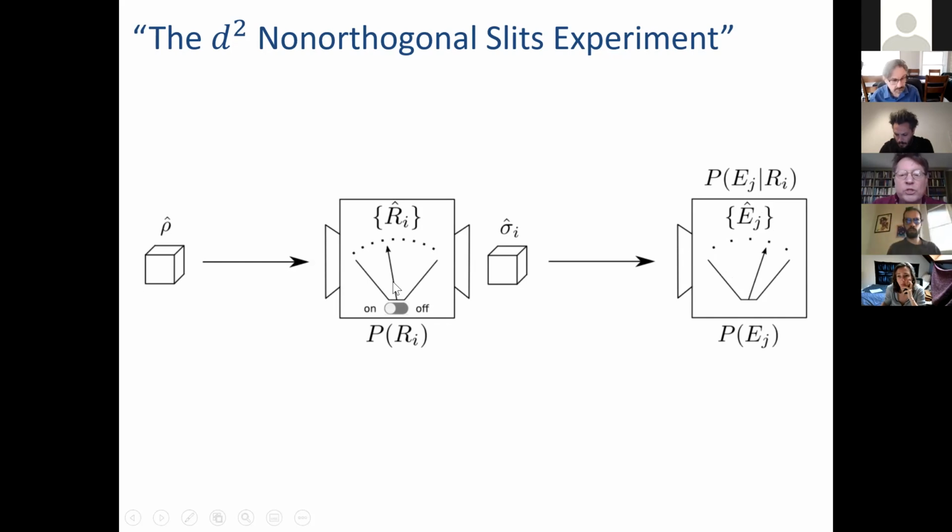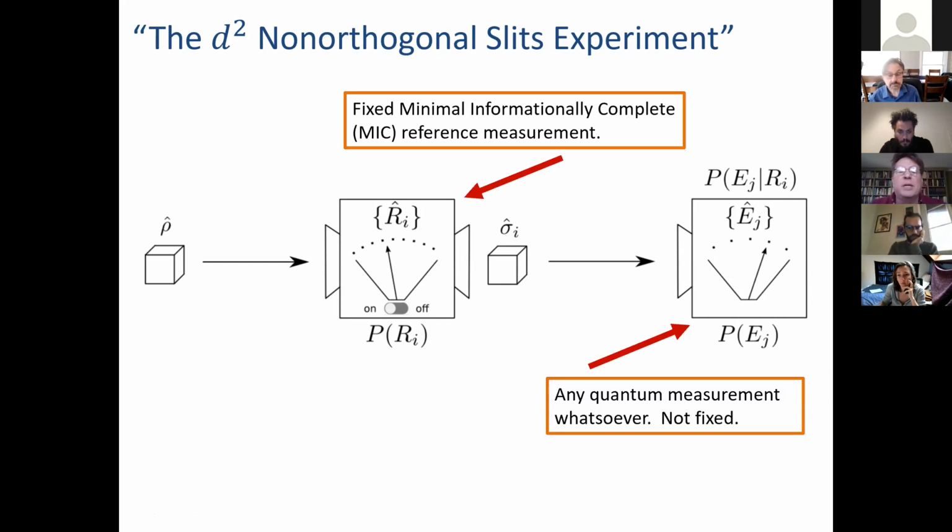We have to add a little more structure, a lot more structure, in fact, than Feynman did. Particularly, I want to make this measurement, the one in the middle, a minimal informationally complete reference measurement. What I mean by that is I'm imagining finite dimensional quantum mechanics. So let's say we have a Hilbert space of dimension D, and we're going to fix once and for all a measurement that we'll think of as a reference measurement. It'll never be changed. This is like choosing a global coordinate system, say for space-time, when you can. The other measurement, on the other hand, is variable. It can be anything you want, not fixed at all.